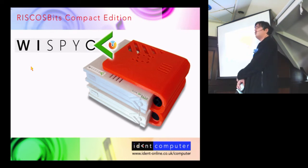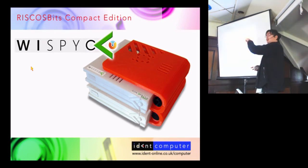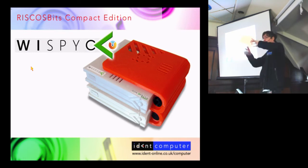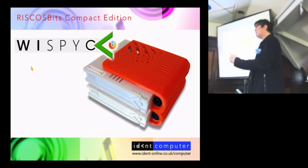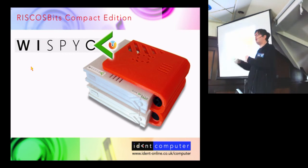WiSPy allowed you to run a separate Orange Pi board which could connect to the internet via Wi-Fi and then link its Wi-Fi to RISC OS on the Raspberry Pi board in the lower deck — giving you a way to have Wi-Fi internet access. The other beauty was you could actually run Linux applications within your RISC OS environment, including better HTML5-compatible web browsers, running inside RISC OS with Wi-Fi. Andy's solution was honestly better than what we had, and as we're both small companies, we decided to come together. Andy has the better technology, I have the casing technology, and we built WiSPy CE as a RISCRespite project.